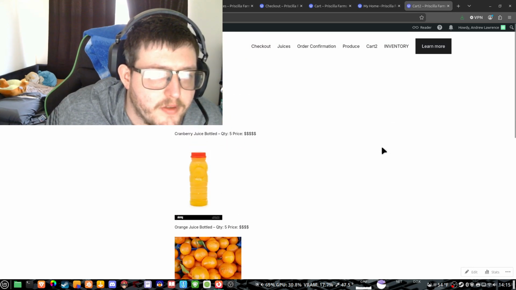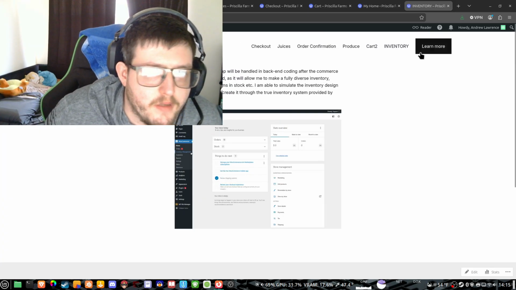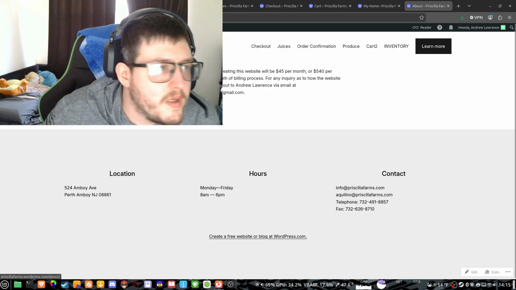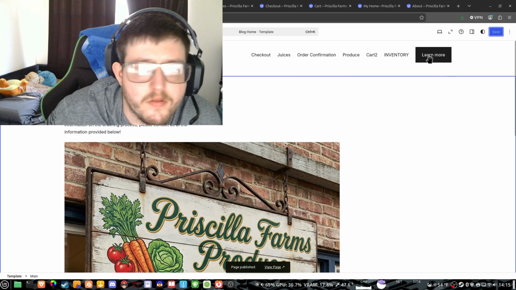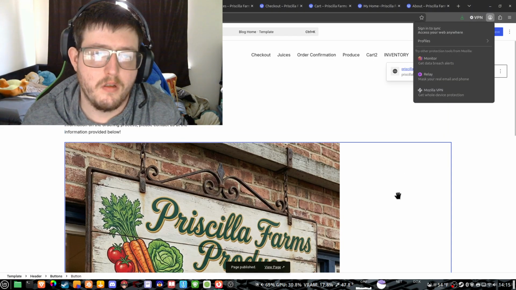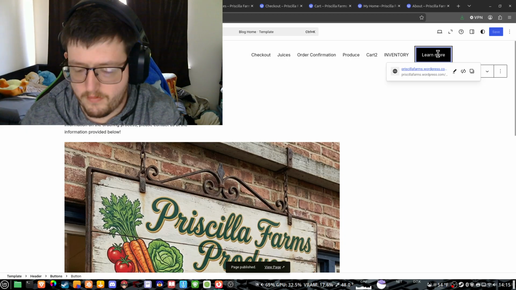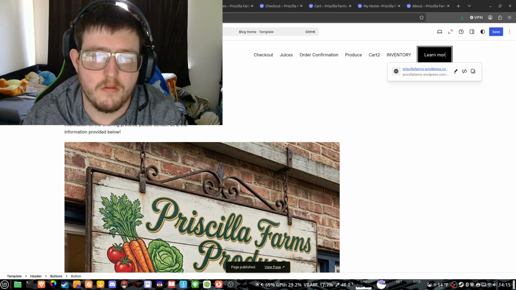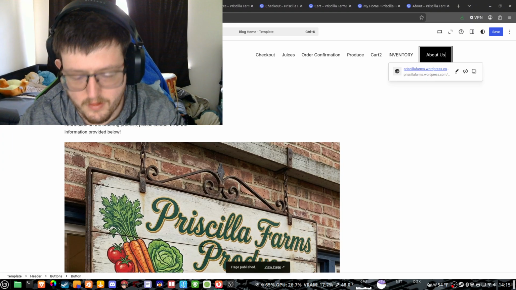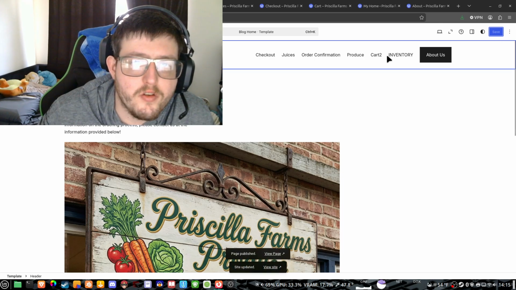Cart 2 obviously does what it says it does. Inventory is kind of meaningless at the moment, and the learn more is the about me button. Can I change the name of it? Man, I can always change that.